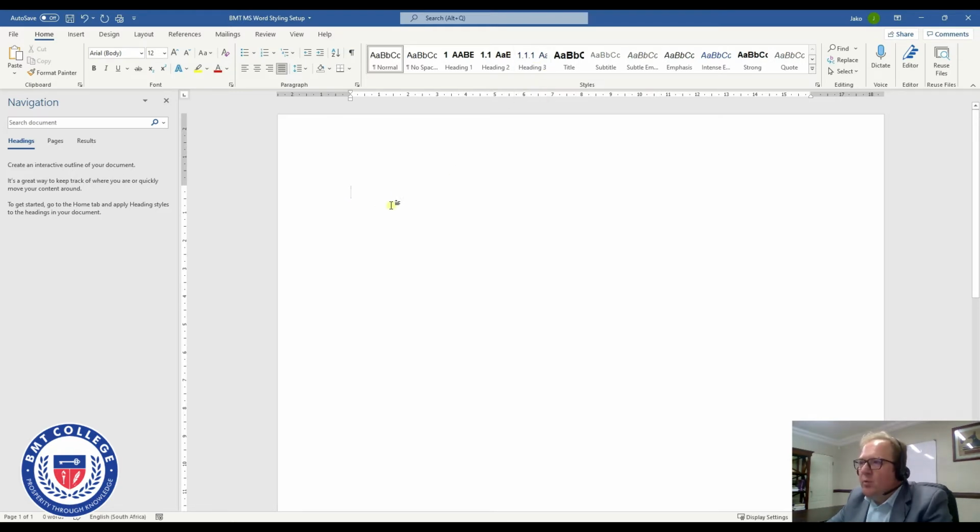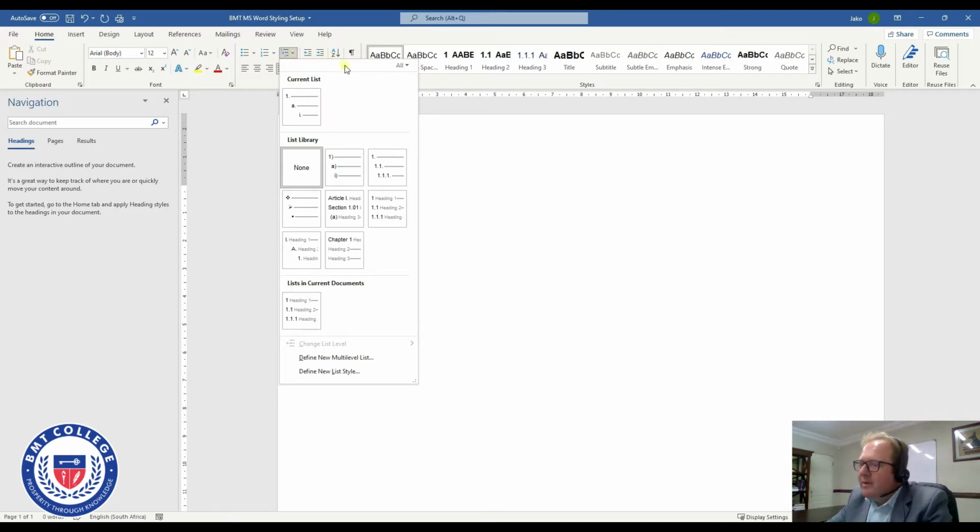Now for our research report, we want this set up in our different headings. Now in your Microsoft Word, it may not be set up like that from the beginning. So in order to do that, we will go to our paragraph under the home menu. Under paragraph, you'll have a bulleted list, you will have a normal numbering list, and then we will have our multi-level list. So we left click on multi-level list, and it'll open a bunch of options for you.